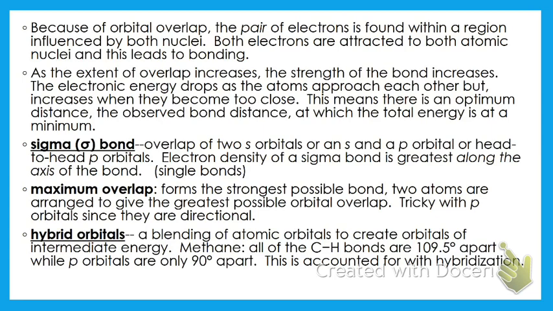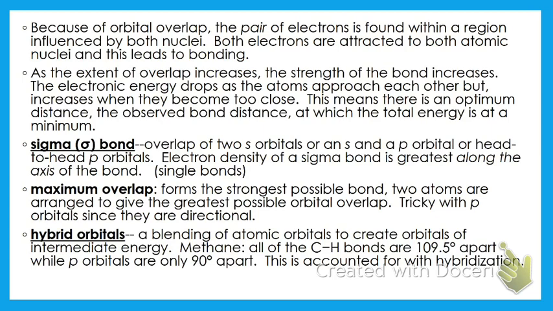But basically, a sigma bond is the overlap of two s orbitals, or an s and a p orbital, head-to-head, like the orbitals are head-to-head overlap. That's the first way any bond forms. All single bonds are sigma. You have to have a sigma bond before you can have anything else. You've got to overlap head-on, and it forms the strongest possible bond because they're head-on.